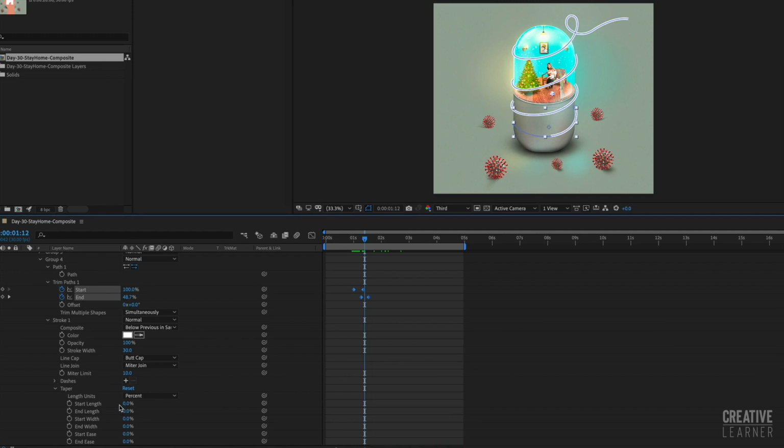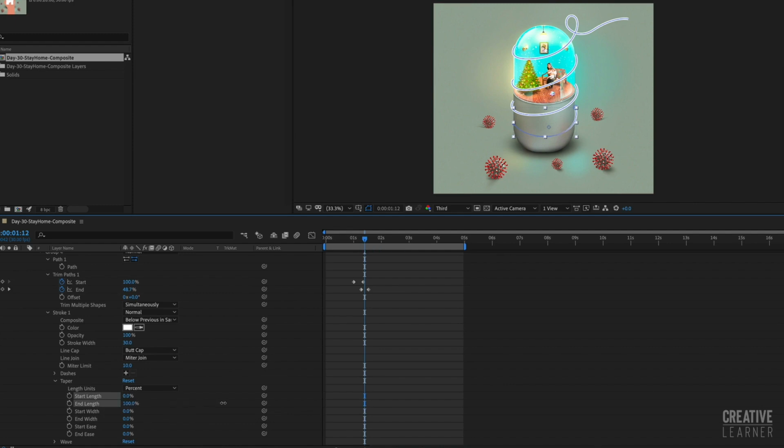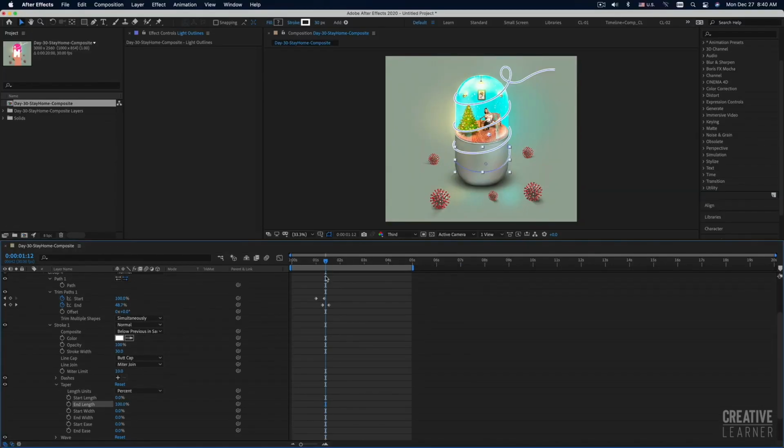In the taper, what we can do is increase the start length value here. When you increase it, you see that the head and the tail of the stroke are different sizes. So now you increase the start length. If it's not right, you can bring it down. You can bring the end length just like that. That will make the head and tail different sizes. Also that will look much more like the lightning sweeping. There's a speed involved, so the tail is a little bit smaller and the head is bigger.